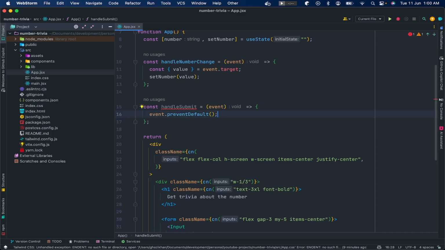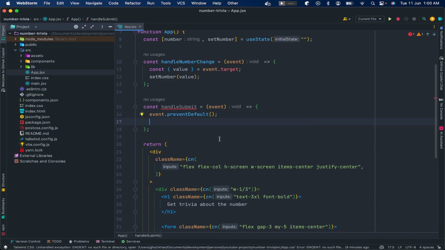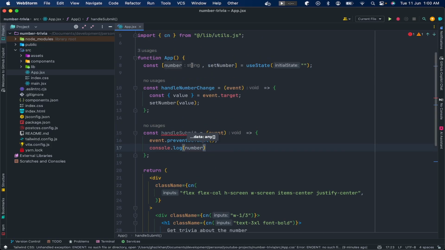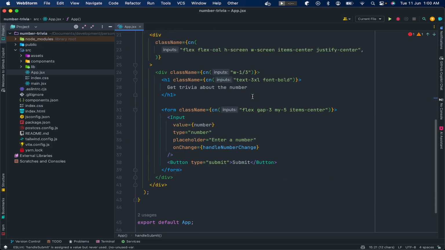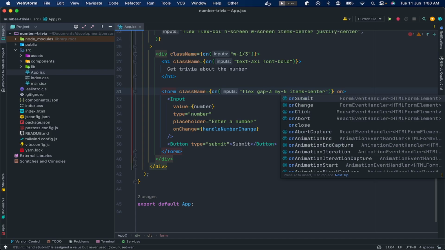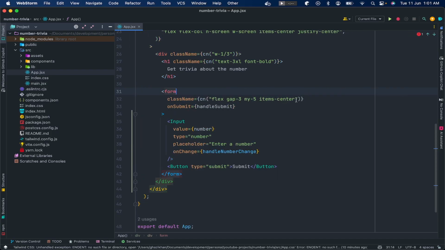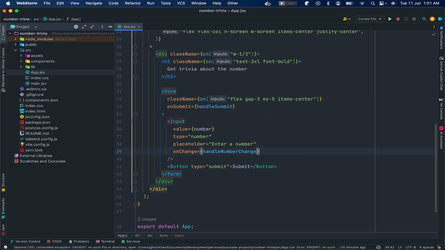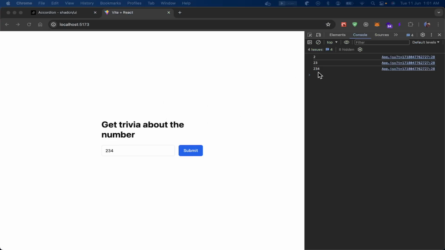So this is why we will add this first, and just for now just console log the number which we have already updated in the state. So let's do that and pass the function on the form. Let's check if this works or not.